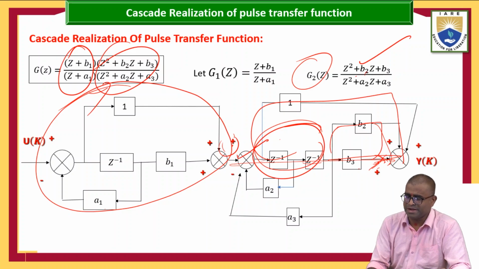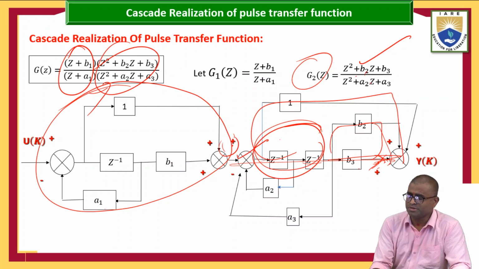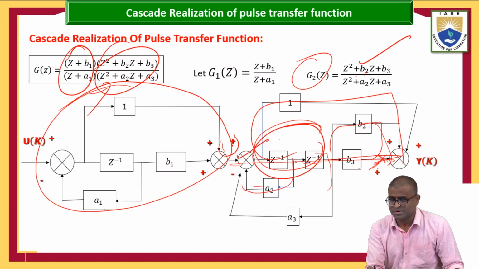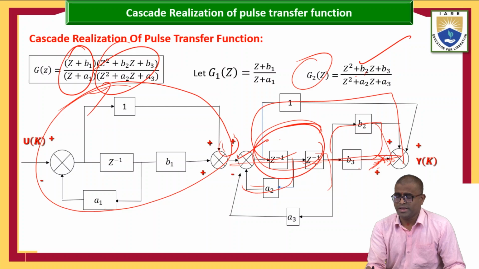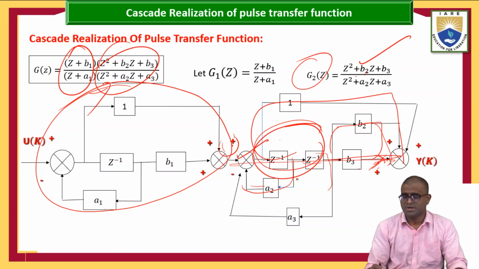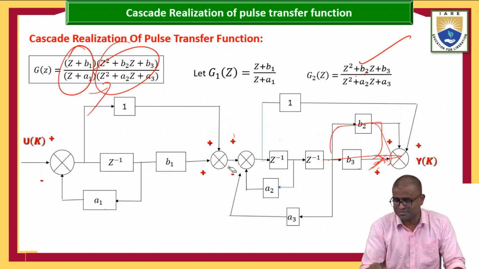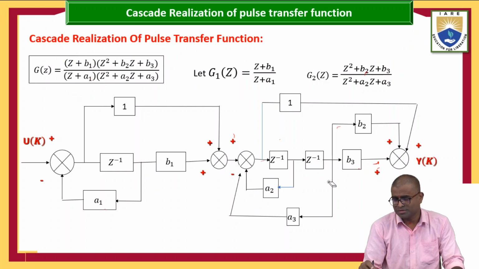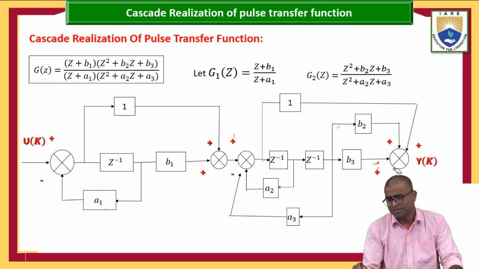Coming to the denominator value, here Z square, two times Z inverse will be there, and the Z square term is the constant term, that's why I am taking the constant. After that, A2 into Z. We require only one Z, that's why I am taking it here. Z square plus A2 into Z, B2 into Z. After that, the constant term. What is the constant term for the forward path? That is your B3.